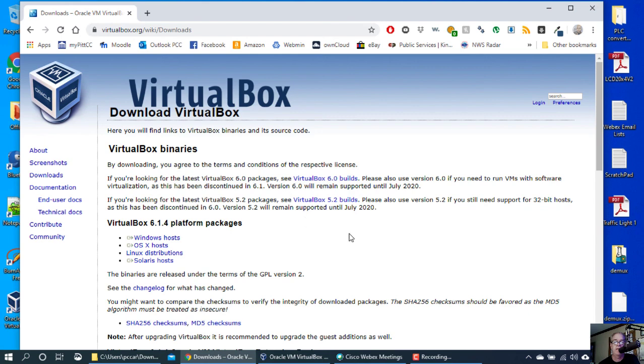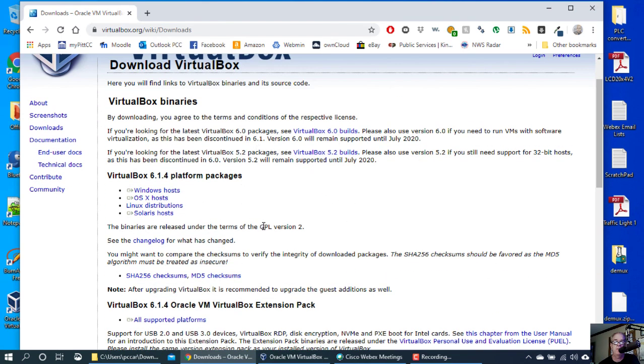This takes you to the download page, and you can see there are some things here that you can download. First of all, like I said, if you're running Windows 10, especially Windows 10 64-bit, or if you're running a later version of Mac OS, I'd say if you're running Sierra or anything later than Sierra. So Sierra, High Sierra, Mojave, or Catalina. If you're running the last 4 operating systems from Apple on your Mac, then you can get the latest version 6.1.4 that you see here.